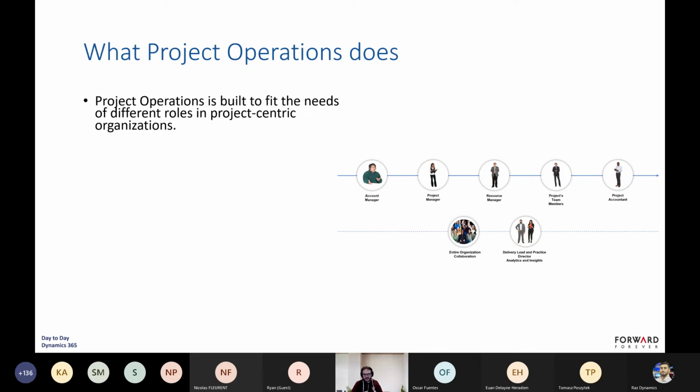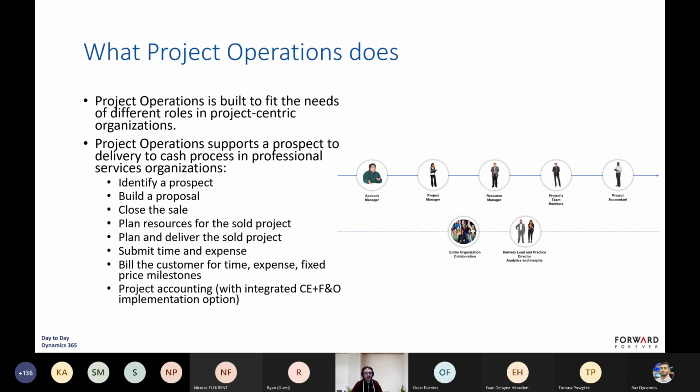You could say that project operations is a good fit for different roles in a project-centric organization, right? So in that image on the right, you can see we have account managers, PMs, resource managers, project accountants, and then directors and executives who oversee your operations.